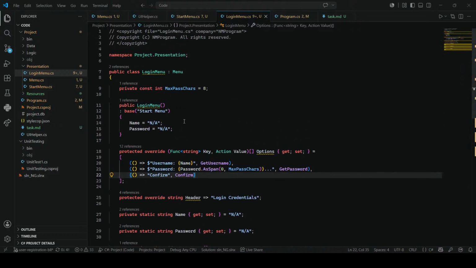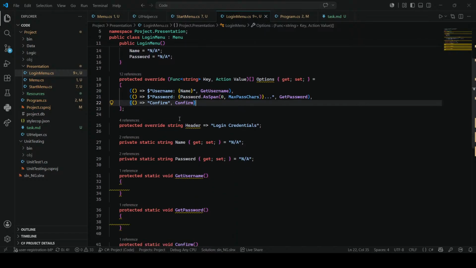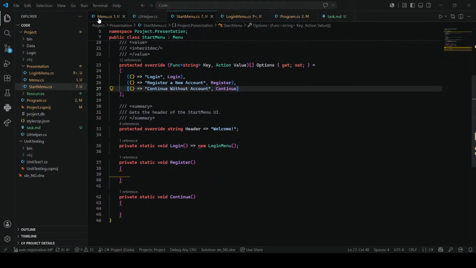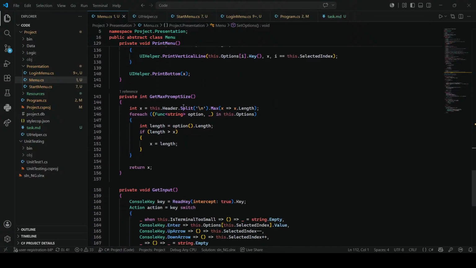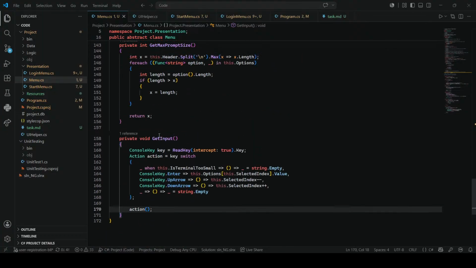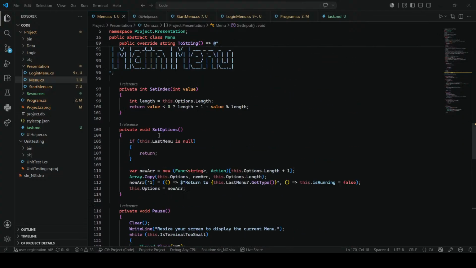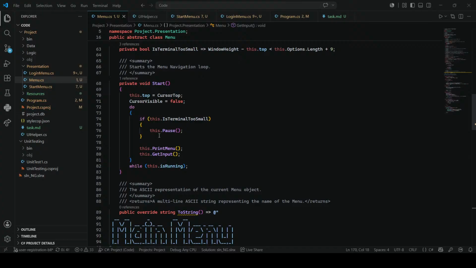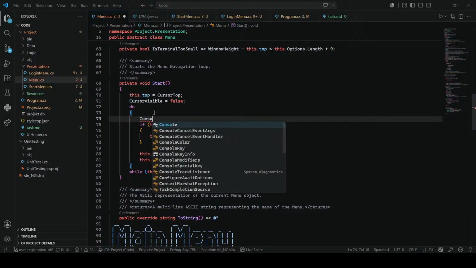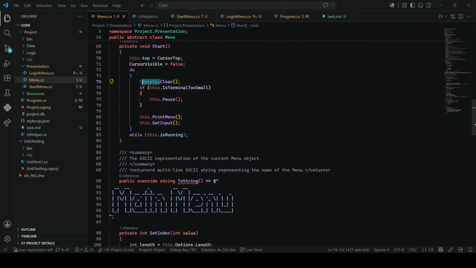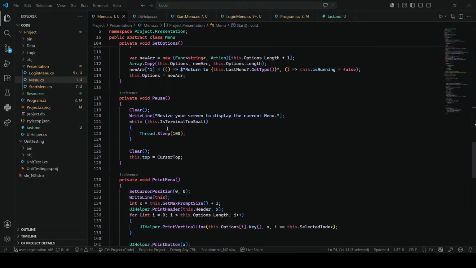Oh yeah, and by the way, every time you do this, it should probably clear the screen. Is that being done in start though? It's not. Maybe it is. Somewhere there's probably a clear.